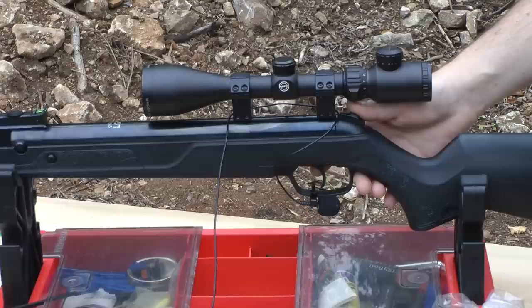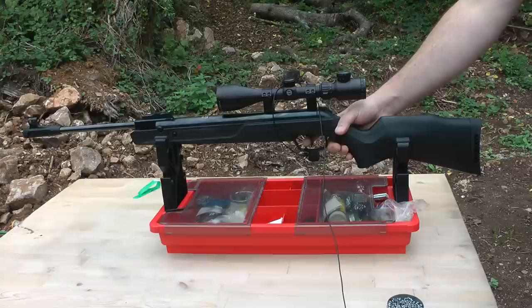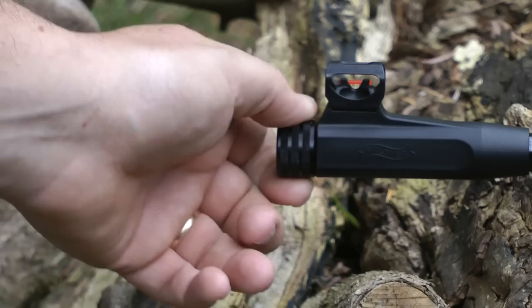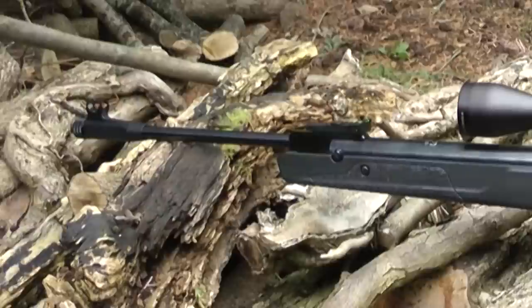And the noise from all that technology inside — what do you get? Sounds pretty quiet to me. And what about the vibration reduction system? Simple test: we're going to shoot it off the rest without even holding on to the rifle. You can see that yes, there is still some movement backwards — you'd have to expect it — but there's no upward kick or kick to the right or to the left. The rifle has a small amount of recoil and the pellet is sent on its way. I would still recommend fitting a silencer onto the front of the rifle if you're taking it out hunting.